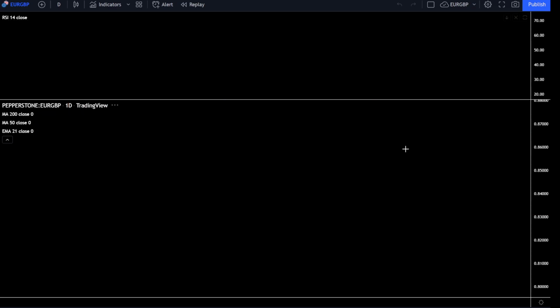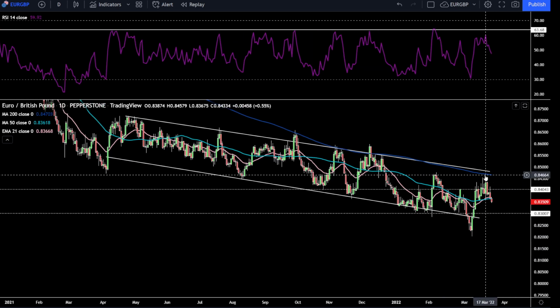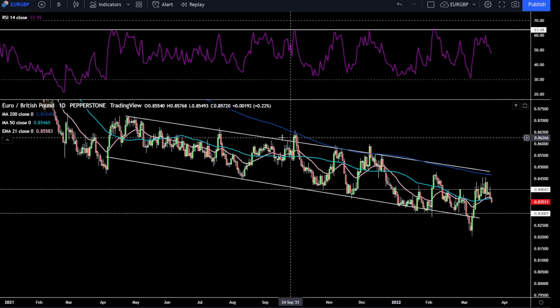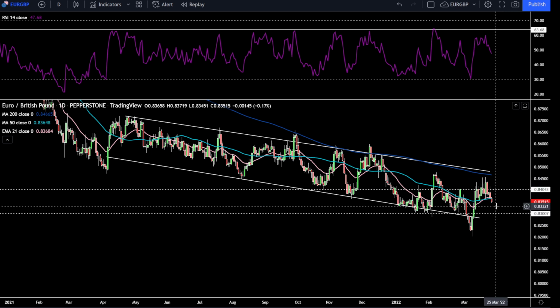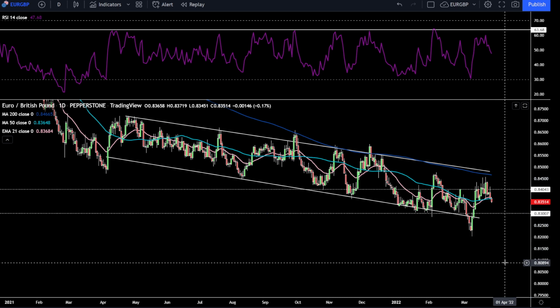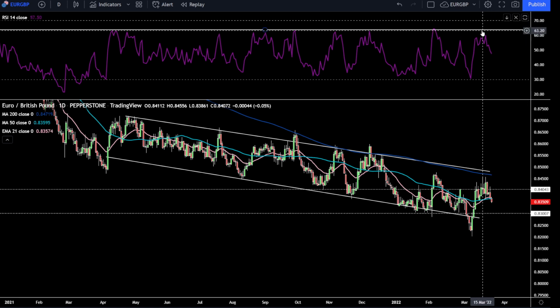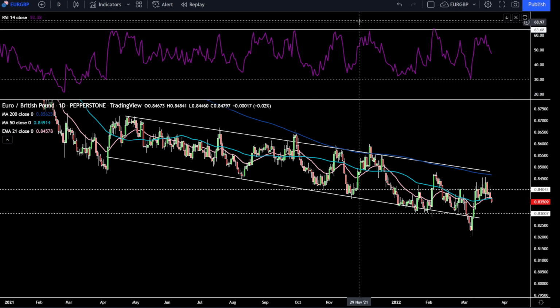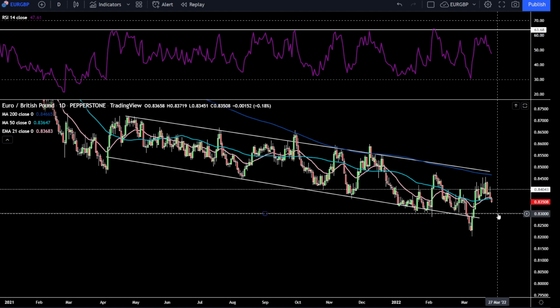Let's move on to Euro GBP. Euro GBP seems to be rolling over a bit here. It got very close to that 200-day simple moving average, which has provided strong resistance in the past. And now we're just below the 50-day and 21-day exponential moving average, with price potentially eyeing a retest of this 0.83 level. The RSI got quite close to that 63, 64 level, which has capped price peaks previously, and it's rolling over. So let's see if it can give the 0.83 floor another test.